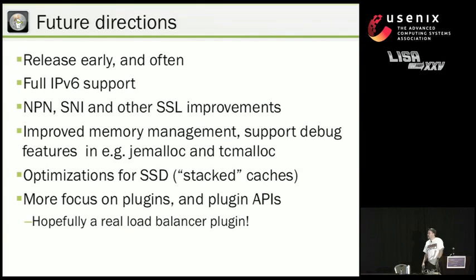So where are we going with Traffic Server? Well, we've been trying to do release early, release often. Last year we did over 10 releases. It sounds like a lot, but I think it's actually really useful because it makes it easy to get new features and bug fixes out to the users, and have it happen fast.